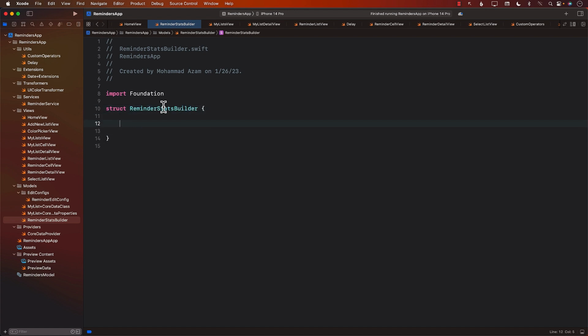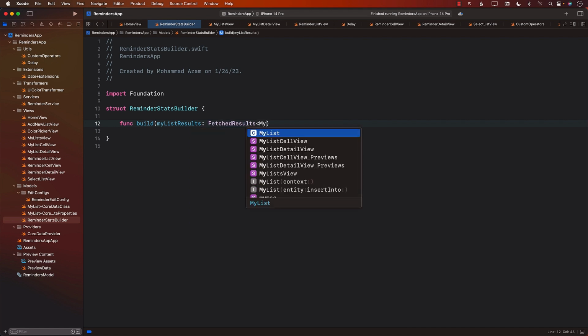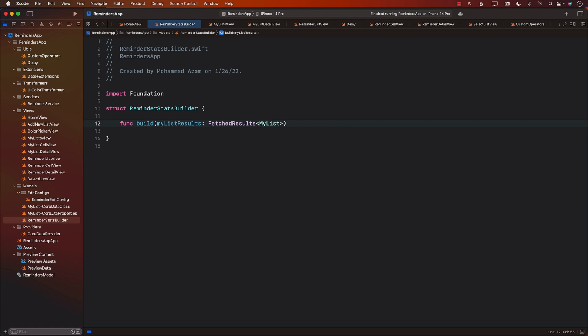Okay, so ReminderStatsBuilder is going to have one function, which will be build, where you are going to be passing in some sort of results for the list, and it will be fetch results, because the statistics will be based on, well, the number of reminders, but it will also be based on the number of lists and each reminder.